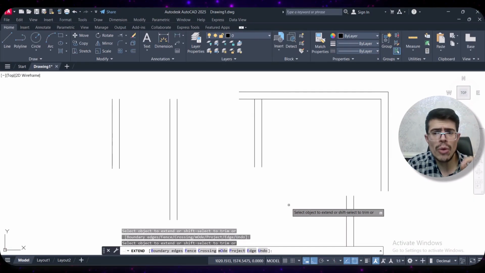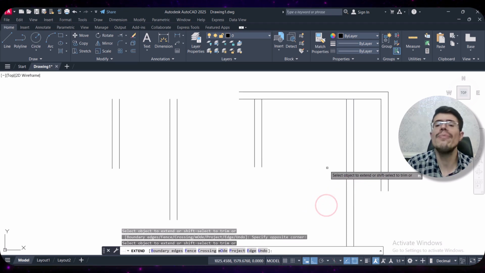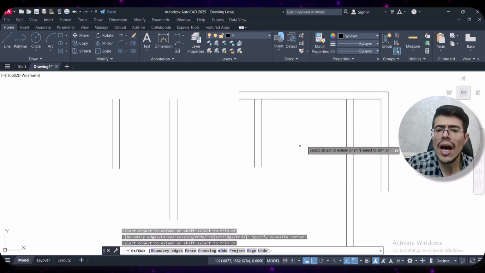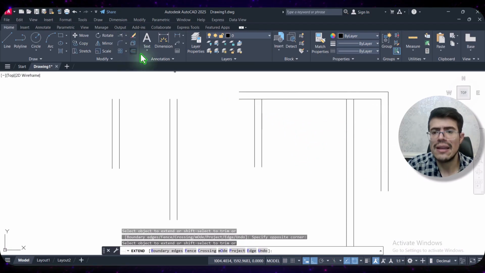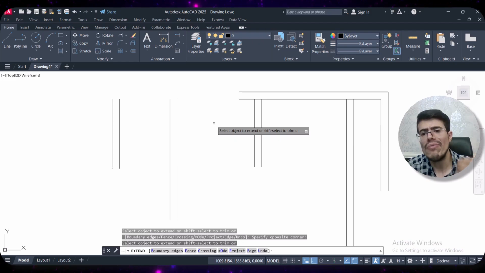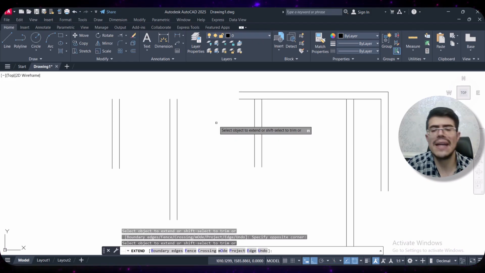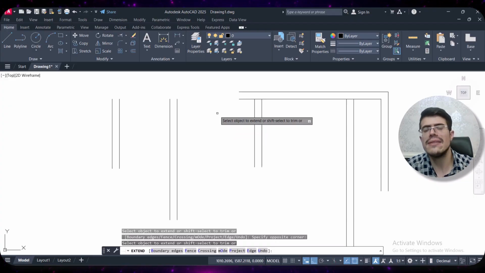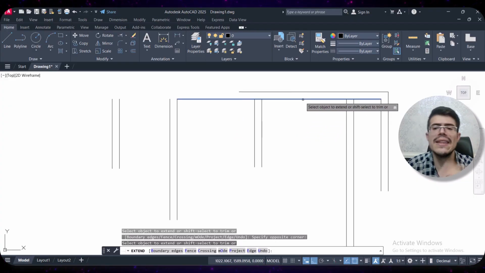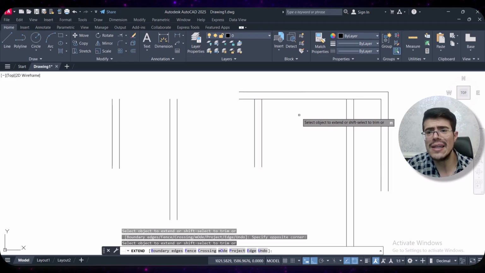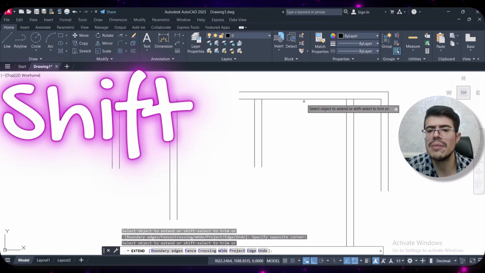I want to give you a bonus here, and I told you previously that you can shift between the trim and extend in a quick manner. Let me extend these two cases too. Now imagine that in this process that my extend is active, I don't want to deactivate my command, go out of my command, then call the trim and work with trim to delete this part, then get back to extend. I can easily press the shift, and by left click on this, it works as trim.